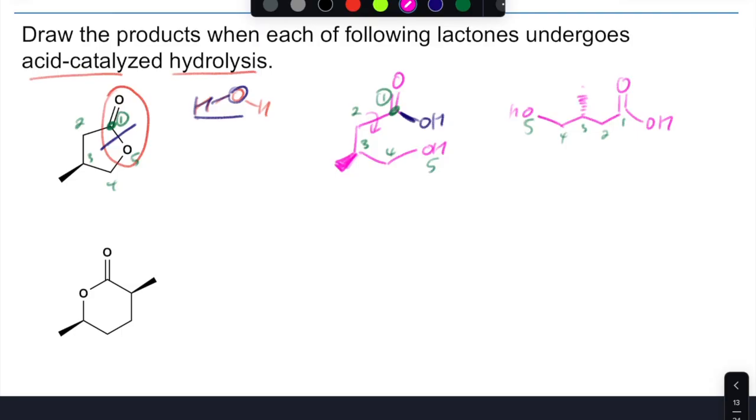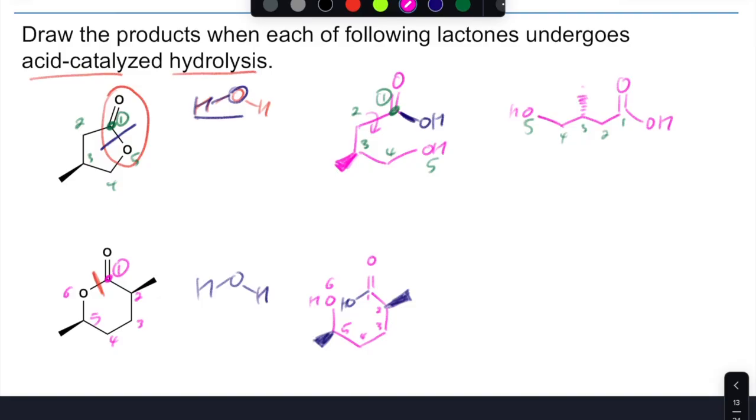Okay, the next one, once again, we're clipping this bond over here. We're bringing in water as our nucleophile. This could be counted off as that center there is our carbon 1, 2, 3, 4, 5, and oxygen is 6. So keep the geometry similar just so that we've got similar presentation. Double bond over here, OH over there. We have a new OH tucked into here. And again our two centers haven't changed rotation like that. Where it's again 1, 2, 3, 4, 5, and 6.